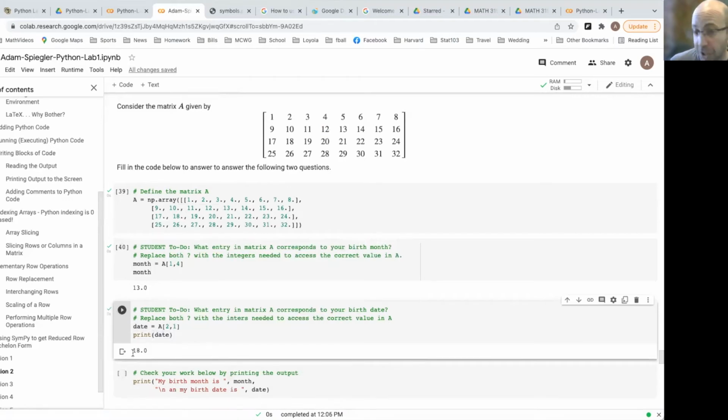And now you can check your work, and I can see that I made a mistake. So I want to figure out what are the indices that I would use so that this date has the value 12 saved to it. So you want to play around with these indexes and make sure that you're clear about how things are properly indexed in Python. Check out this index array section over here.